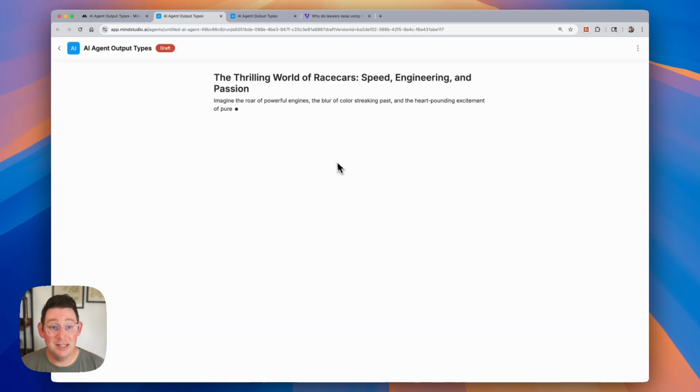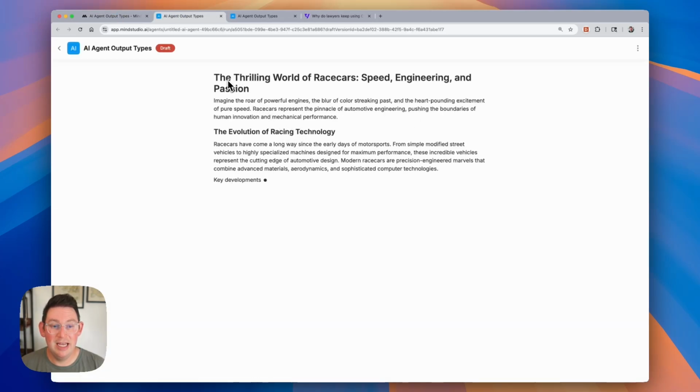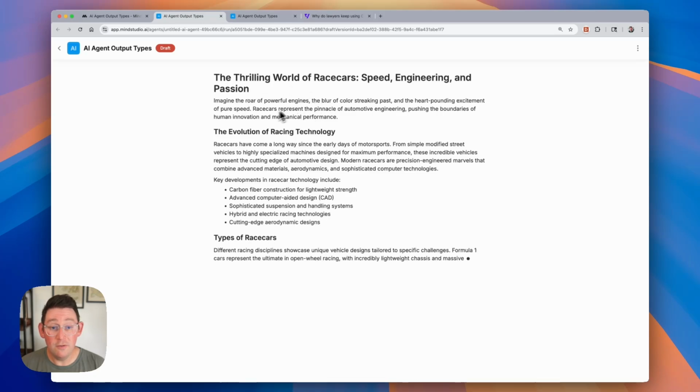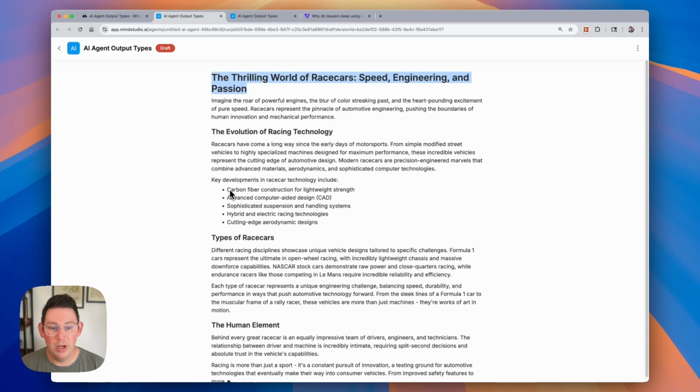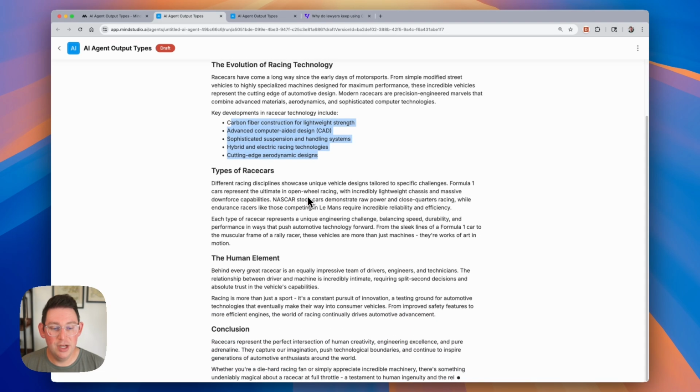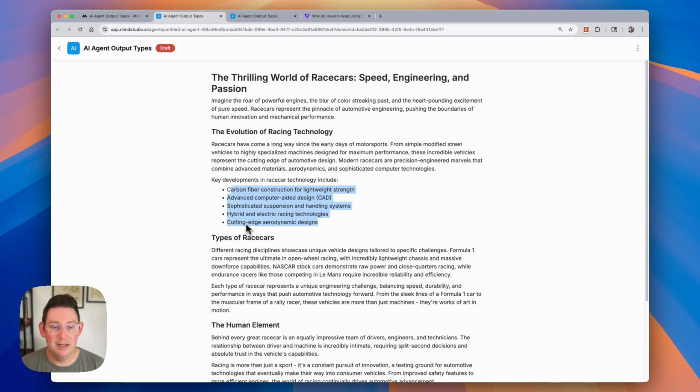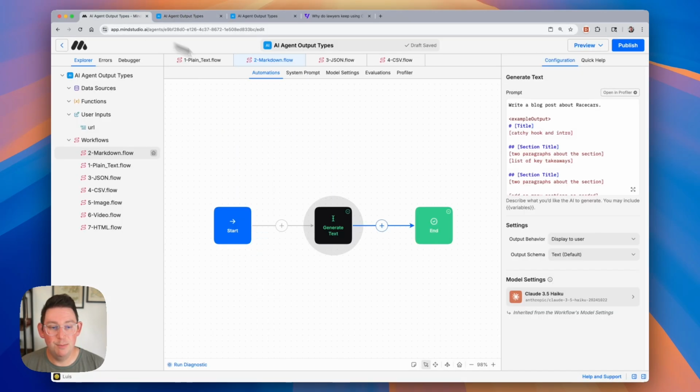And in this case, you can see that it is generating formatted text. And what I mean by formatted text is we have some headers, we have some list items for each paragraph, and each type of header is styled. It has some larger text size and some bolding. So this is more formatted, and let's move on.